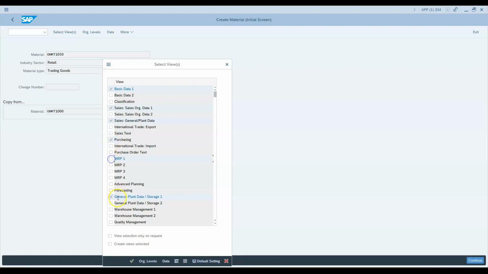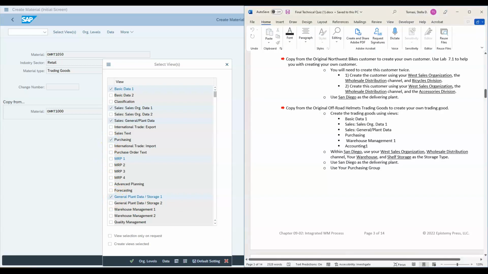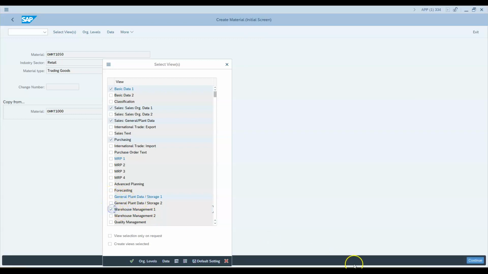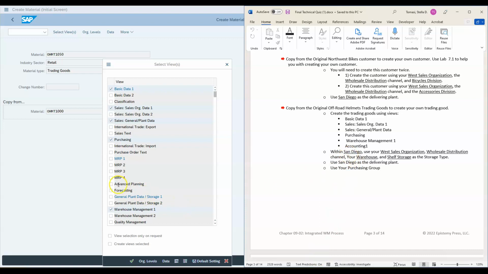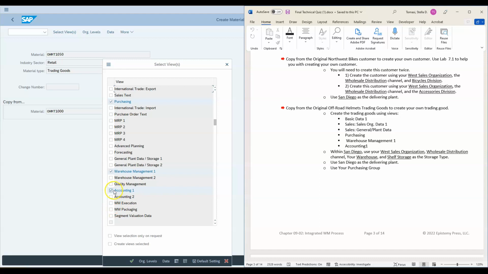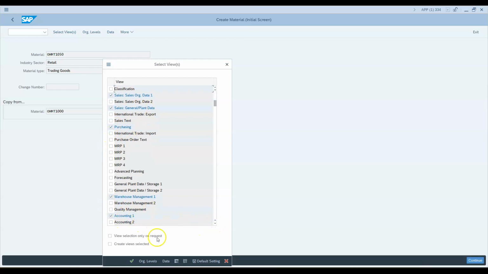I don't need MRP. I don't need general plant data, but I need warehouse. And I need accounting. So I have accounting. So let's just double check. I have basic data 1, sales organization data 1, sales general plant data 1, purchasing, warehouse management, and then accounting. So I have that.